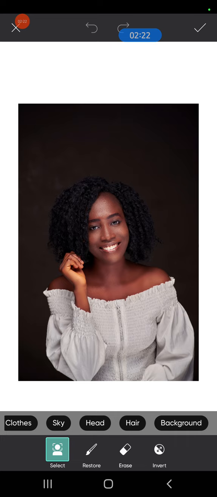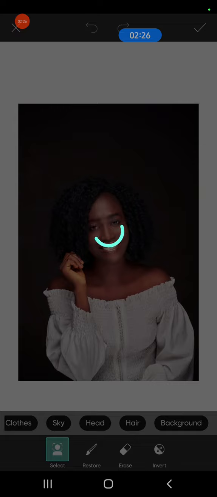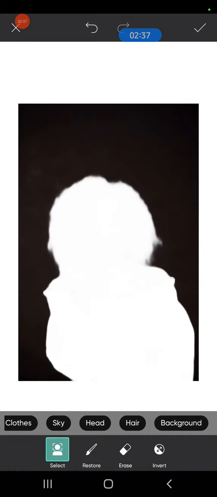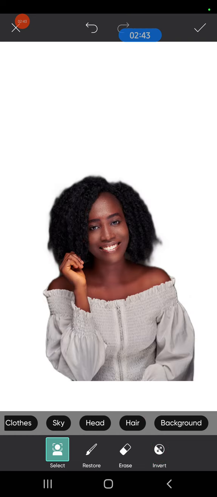So what I will select now is background. I'll select background. When I select background, the picture of the lady is gone, right? Since the picture of the lady is gone, I will still have the background left. So what I will do is select invert. Sorry, that's a mistake. I'll select invert. This is invert here. When I select invert, it takes out the background and brings back the lady's picture. Now I'm done with that, right?